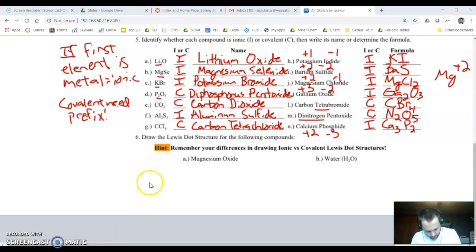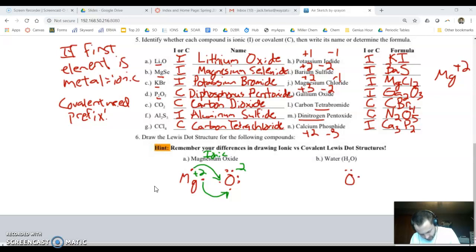And now coming down here, just to draw these really quickly, magnesium has 2 valence electrons, oxygen has 6 valence electrons. Remember that every single electron is a bond that wants to be made. Since this is ionic, electrons are going to transfer from one to the other. I'll label my charges. Life is good. For covalent, they're going to share the electrons, so I draw it a little bit differently. Hydrogen has 1 valence electron. Hydrogen has 1 valence electron, so they are going to share the electron. I'm not going to draw an arrow, but it still holds true that every single electron is a bond that wants to be made.